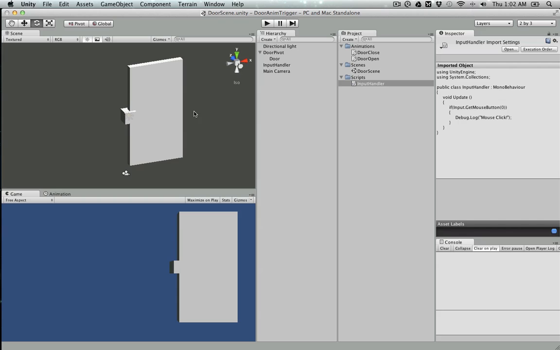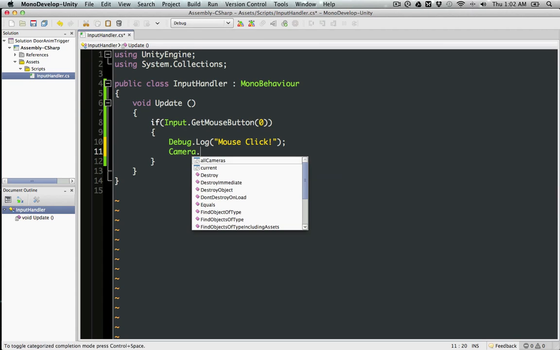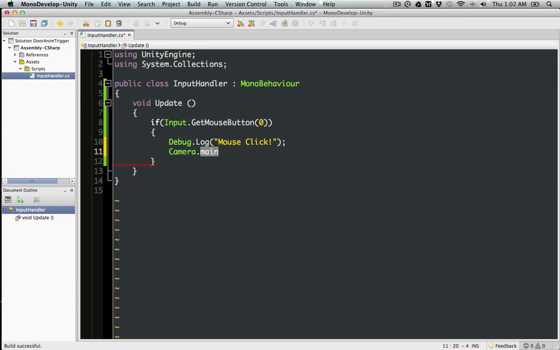Now we need to find a way to click on the door and trigger the animations. Okay, so the way to do it is you get the camera. Actually, it's gonna be main camera dot ScreenPointToRay, and we're gonna pass in the mouse position.